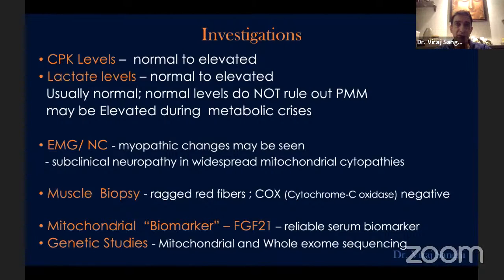So the way I would do it is I would first study the clinical phenotype. Once you look at the clinical phenotype, you know what are the common mutations that lead to that clinical phenotype. Look at those mutations first. If those mutations aren't found, you can go on to do a mitochondrial sequencing or mitochondrial exome sequencing. And if the mitochondrial exome sequencing gives you an answer, great. If not, then you move to do a whole exome sequencing to look for the nuclear DNA variants.